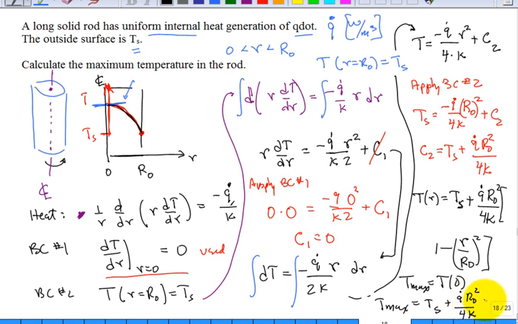Sorry I had to squeeze it in so tight at the bottom, but that's what we set out to do, is to analytically derive the temperature profile and then use it to calculate the maximum temperature in that rod where you have a volumetric heat source and a known conductivity and a fixed surface temperature. So we're done. Thank you.